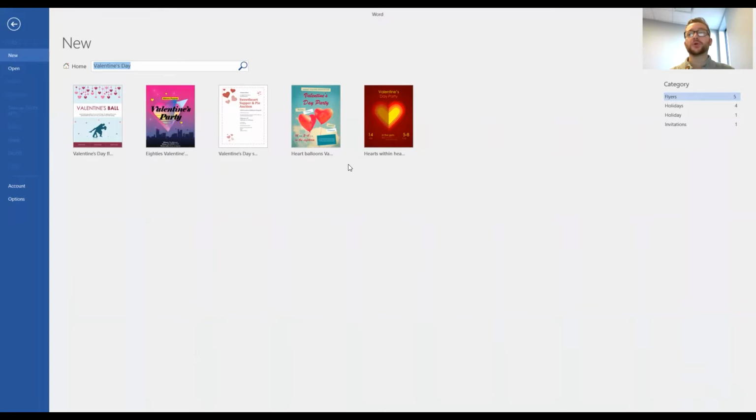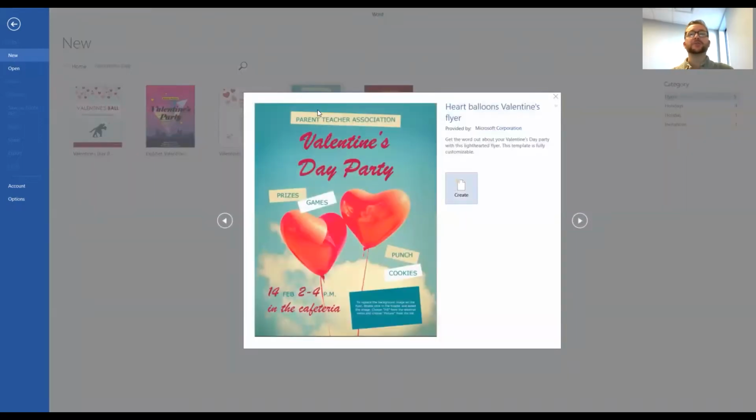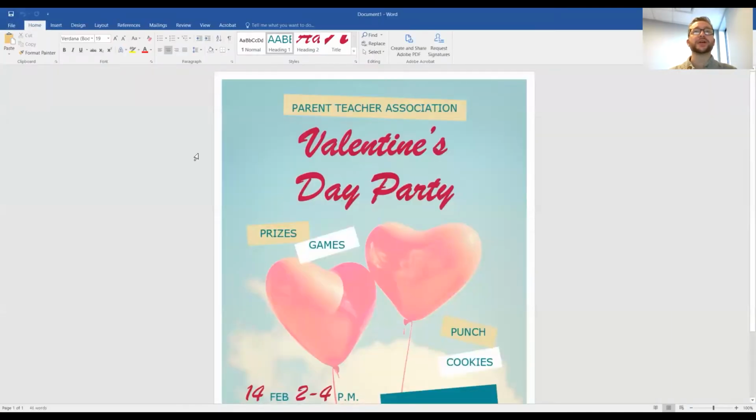Well, it really just depends on what you're going for here. And this is, of course, just an example, since we're making a Valentine's Day flyer here. So we're just going to click on this one. I really like this picture the most. I feel like it's kind of lovey-dovey. We get the full-on picture here, we can see all that, but the words are not skewed in any way that makes it difficult to read. I think this is pretty visually pleasing to the eye. So we're going to click on Create on that, and then we're going to put together this flyer here.